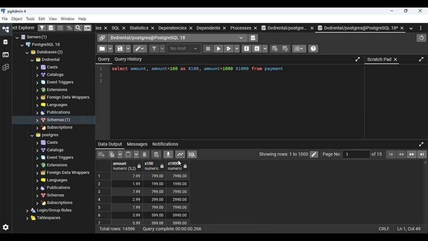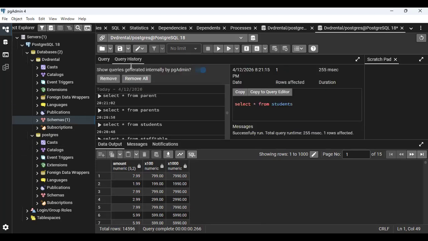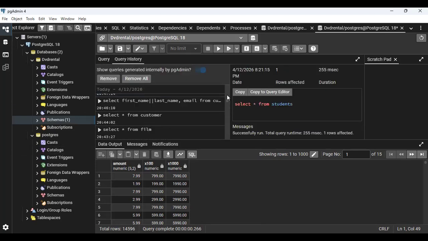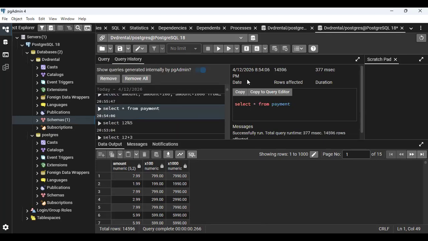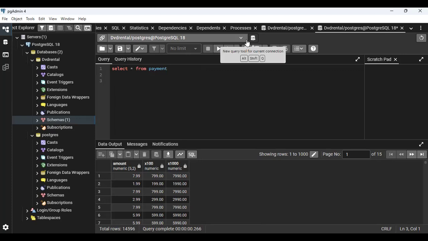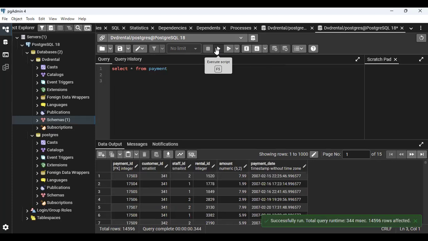All right. So let's now go back to our payments. Select from payments. All right. So now we want to do what is called filter. If we are trying to filter out some things in our data, like in this data now, we want to filter out a particular number all through the data. How do we get that done?